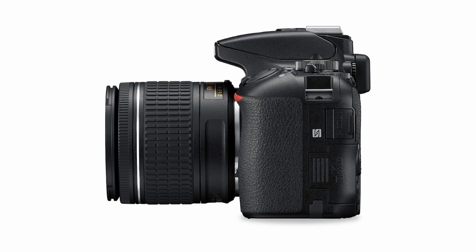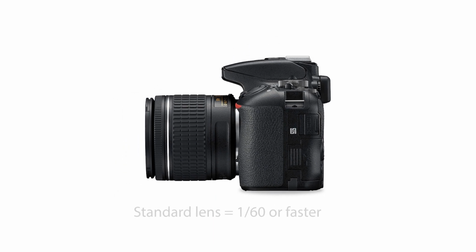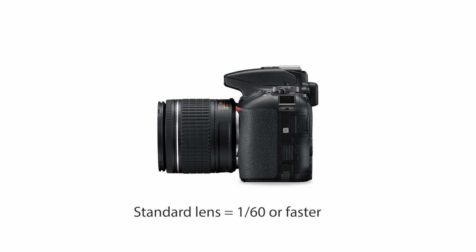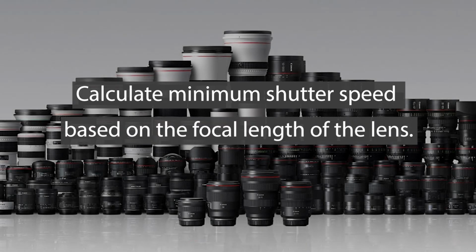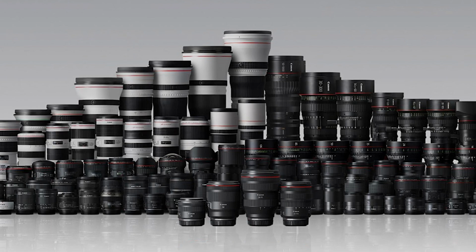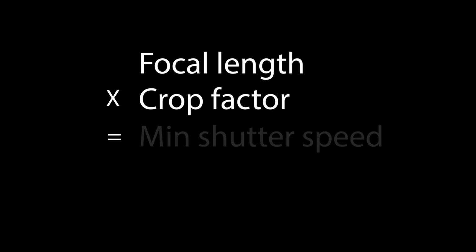this is an excellent tip. So if you're using a standard lens on a camera and you're using the camera handheld, it's fairly common knowledge that you want to make sure your shutter speed is 1/60th of a second or higher to avoid camera shake. Now, as we've learnt in this video, telephoto lenses exaggerate camera movements, so we have to recalculate the minimum shutter speed that we can use based on the focal length of the lens we are using at the time. And to do this, we take the focal length of the lens, multiply it by the crop factor of the camera we're using to give us our minimum shutter speed.